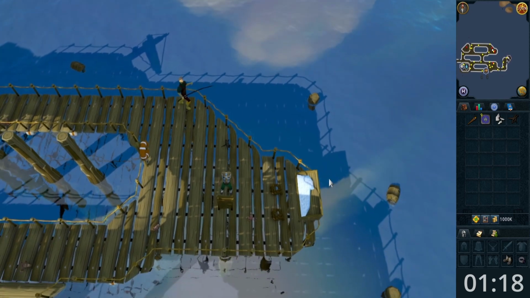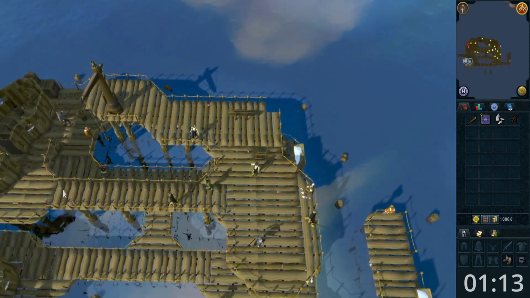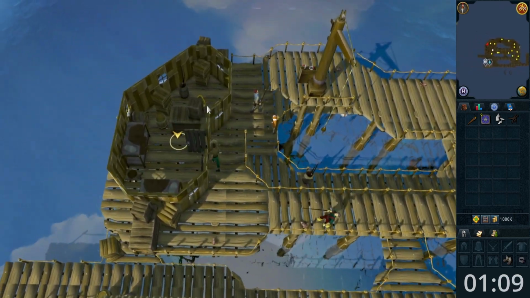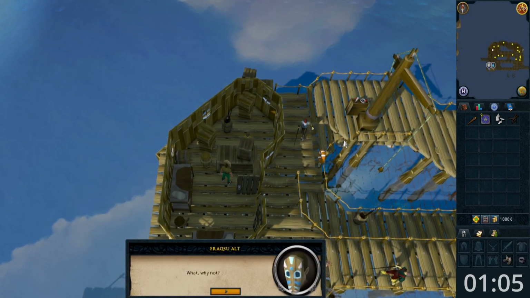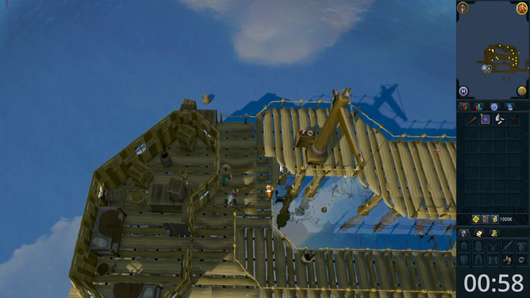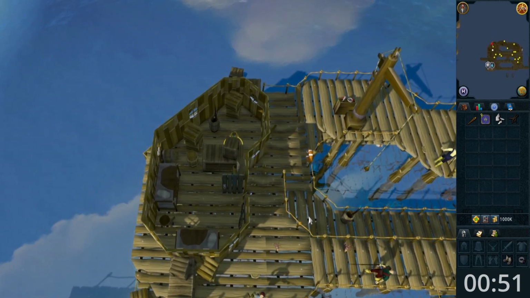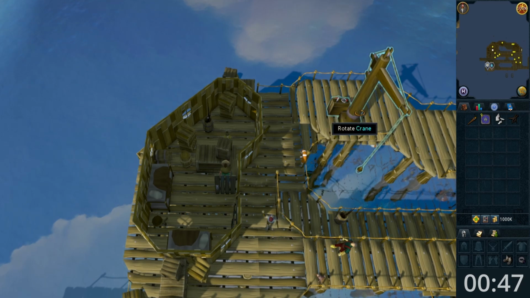Go west inside the building and talk to Kennith. Go outside the building and kick the badly repaired wall. Go back inside the building and talk to Kennith. Rotate the crane to the east.